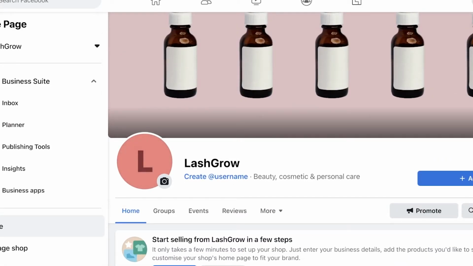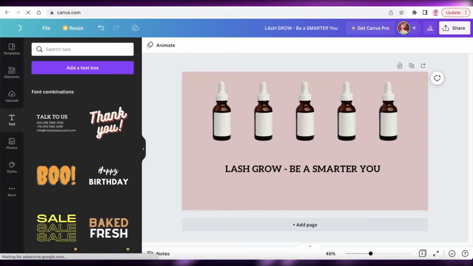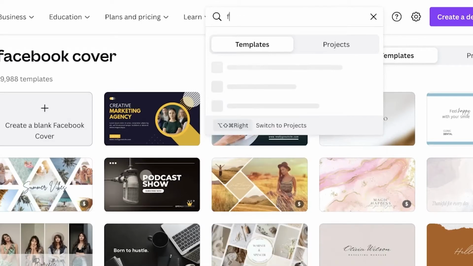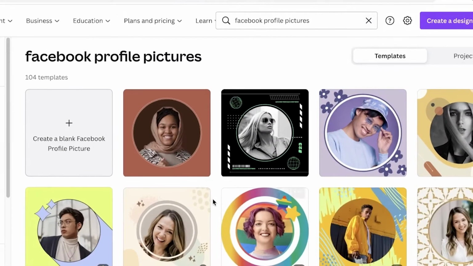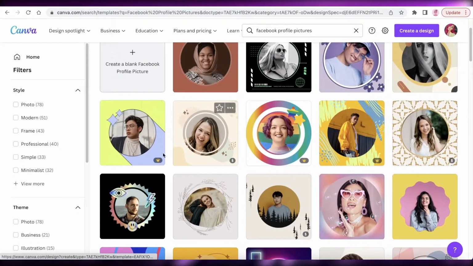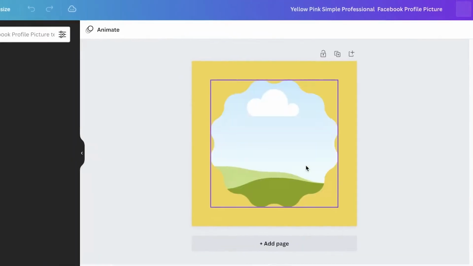This is super essential because this is going to represent your business. You need to make sure it has to be an interesting logo or something along those lines. So you can also go back into the home section on Canva and search for Facebook profile picture, and you can see there are multiple different templates, and instead of an image of yourself, you can just simply add your own logo over here. So whatever your logo might be, you can add that over here.